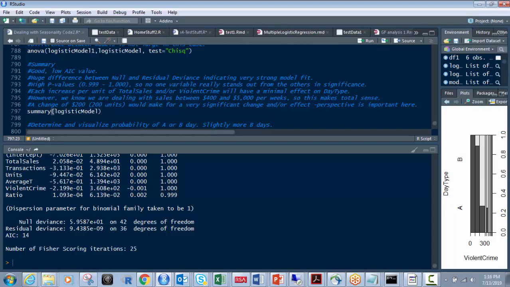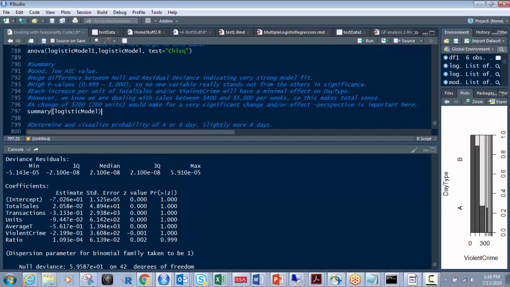So we've done this summary, and that's what this is. We just explained what the estimates are, and you can pick different fields. So this would be your value of the change of one unit of average temperature, or whatever it is you want to look at here, violent crime or whatever, based back on the original variable that you were looking at, which was day type. So next, we've already shown you those things which point to a very high accuracy model here.